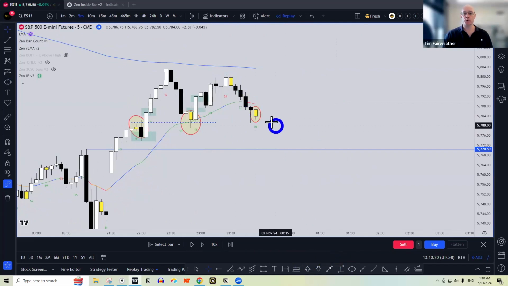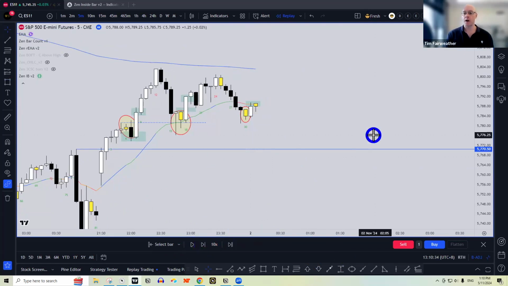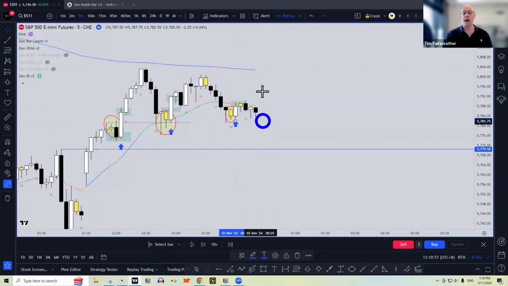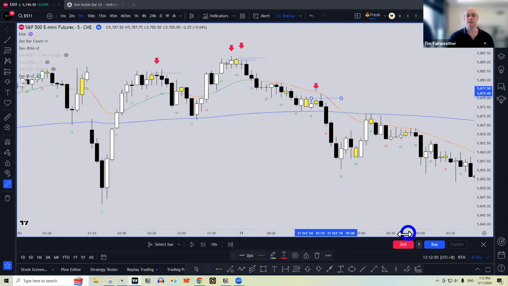Traders that are looking for a two-legged pullback to buy in a bull trend wait for a signal bar. If you buy this bar, the next bar is an inside bar. So this is a warning that this trend has weakened to the point that even when a strong signal bar appears, you can see this bar got follow through, this bar also got follow through, this bar is not getting good follow through. This trend is starting to finish, and we might be in breakout mode waiting for a new trend. In more of a trading range environment, other traders will use them to do the exact opposite. If this is a trading range with overlapping bars, some traders are selling above the high. They're betting that the breakout is going to continue to fail.